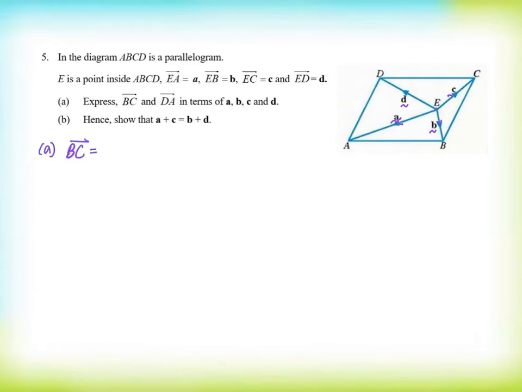How can I start to travel from B to C? I'm going to start with B, and I need to end up with C. But where can B go to? In this case, B can only have one vector that links me to E. So I'll start from B, and I'll travel to the point E. Now I'm at point E. Where can I go to? Well, I can go to the point C and end off at C.